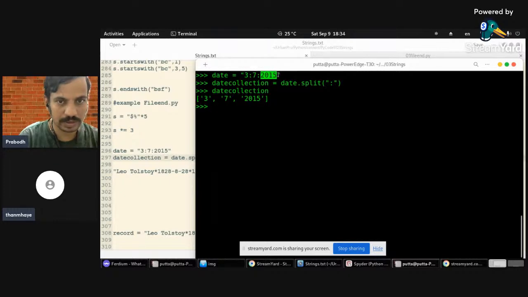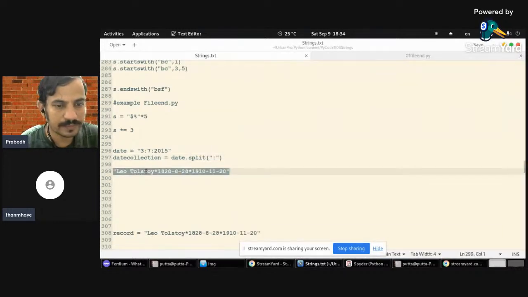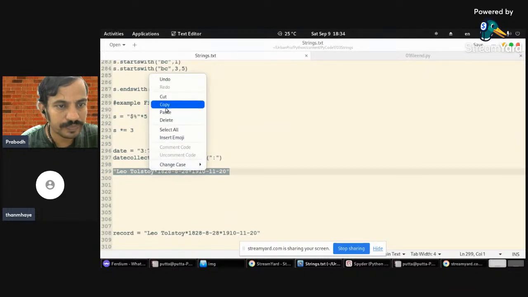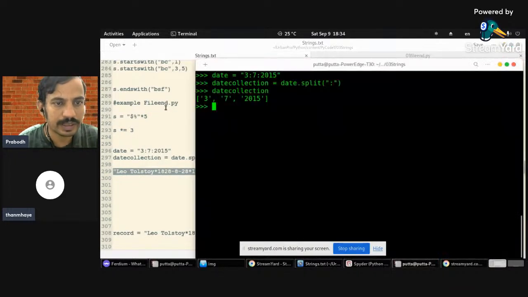It goes till the end, and whenever it reaches the end, whatever it has found so far, it returns as the third element and so on. So this is how the split method works. We can use this to perform split operations on a string. For example, consider this string.